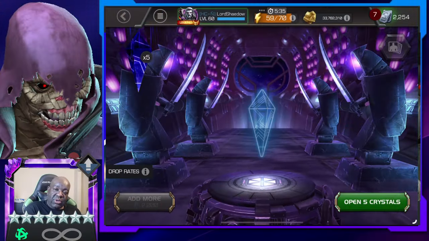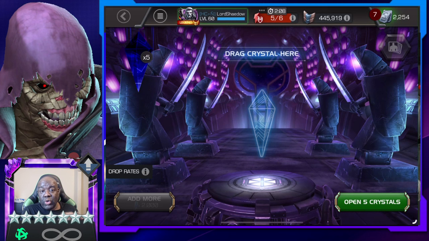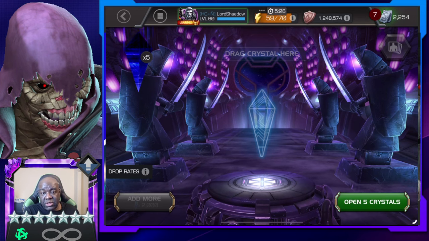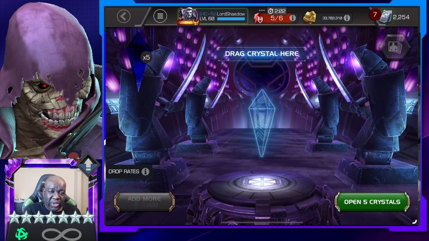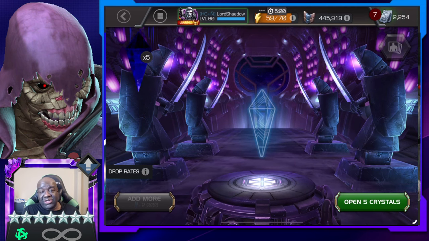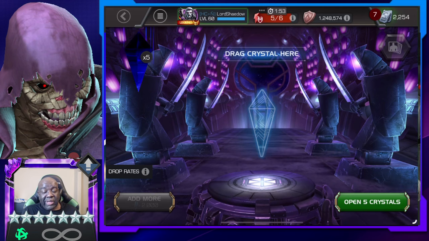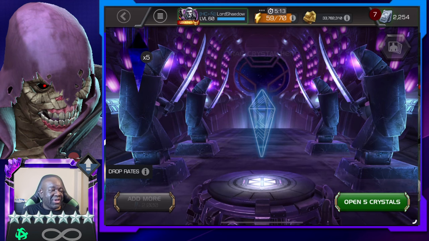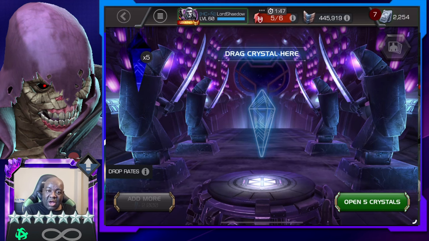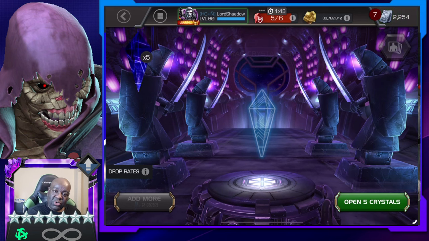Hey everyone, Shadow here, and welcome to another Marvel Contest of Champions crystal opening. So we're going to open up a Titan crystal and a 7-star crystal in this opening. We also have some assorted ones we're going to open up. But the reason that I'm doing this now is I just got done doing the Spring of Sorrow week 4, and it stressed me out. But that's okay. Now we can just calm ourselves down and relax and open some crystals.